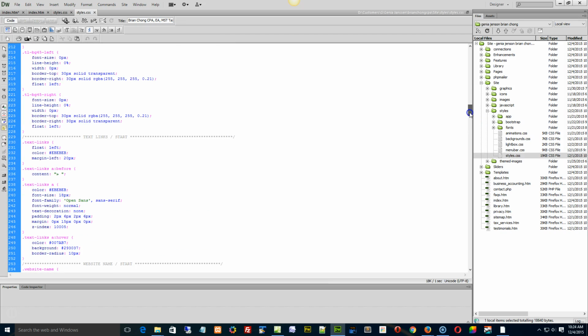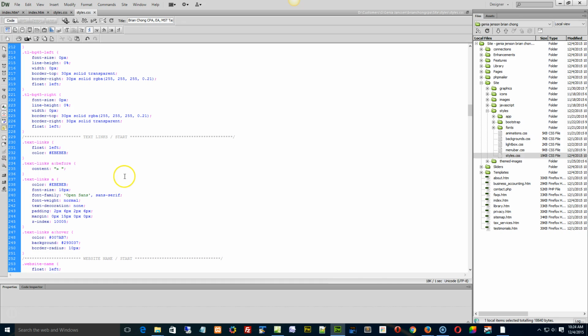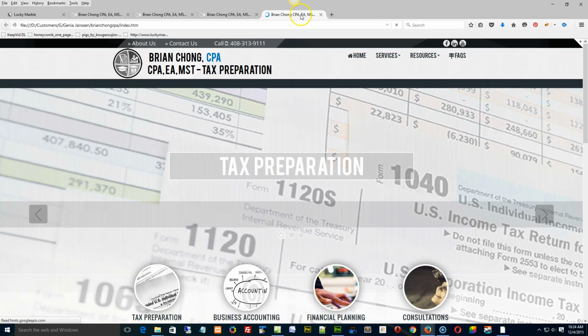It would help if I actually had your new site open and not the old one. Okay, yes, for you, go to 230, 233, remove that line. Now that I actually have the proper one, there we go. Now if I refresh, there we go. Okay, so that's all you need to do to fix it.